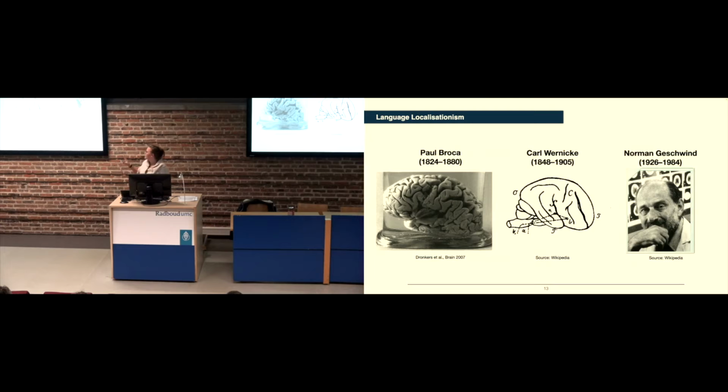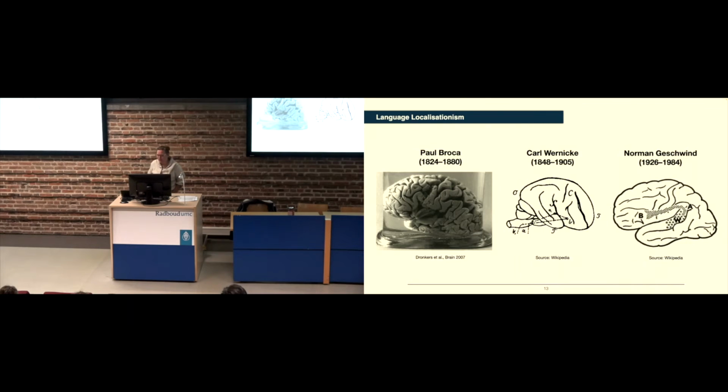Now, what's interesting here is that we have the first model of language in the brain. And model in this case means areas that are connected with an idea of a mechanism behind it. Now, many, many years later, Norman Geschwind, an American neurologist, put the two together, and he said there's also a part of the brain that has to do with the integration and concepts, and he placed that in the angular gyrus, which is here, and the angular gyrus is part of the inferior parietal lobe.